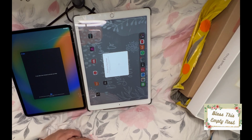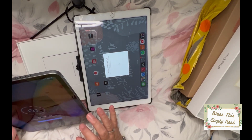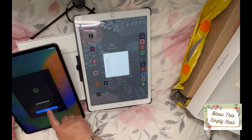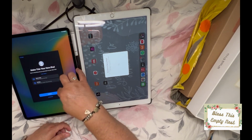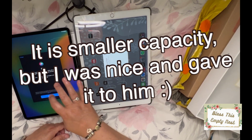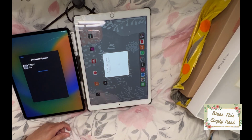I'll see what size my husband's one is, and if it's the same size, set it later. If it's the same size as this one, as in the gigabytes, I'll just give him this one. And I'll use his one for my YouTube stuff.